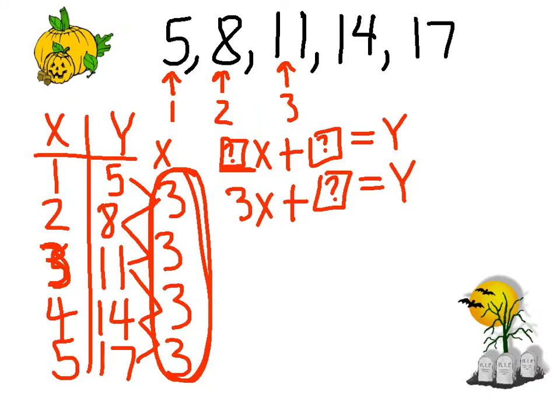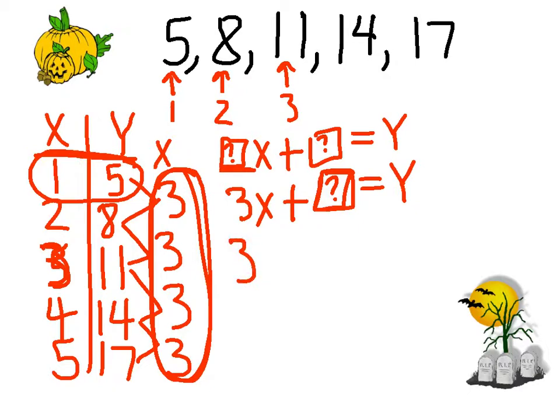Now all we need to do is find our number. Remember, we're looking for the function. The only thing that's missing from our function right now is this number right here. To do that, we're going to plug in one of our ordered pairs. I'm just going to use the first one. You can plug in any one you want. You just plug in the number for x and its corresponding value for y. The first one is usually the easiest one to do.